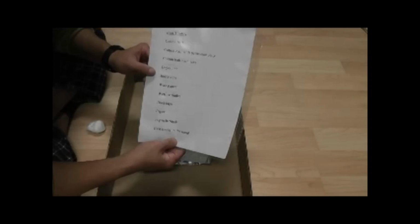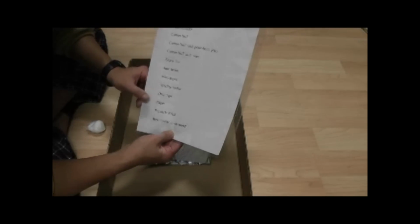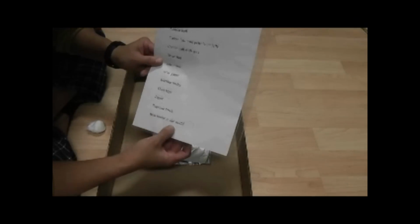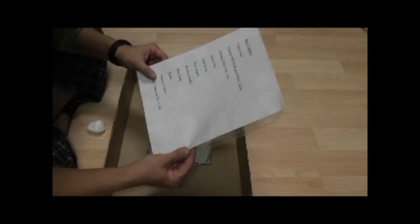found very, very useful. So the cotton ball with petroleum jelly, cotton ball with wax, dryer lint, jute twine, wax paper, wetfire tinder, duct tape, paper, popsicle sticks, and a combination of a bunch of things to make the best tinder in the world, or that, in my opinion. So that's the one that I used and carry in my backpack.